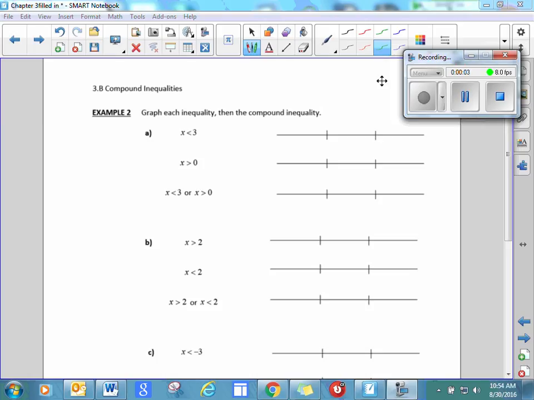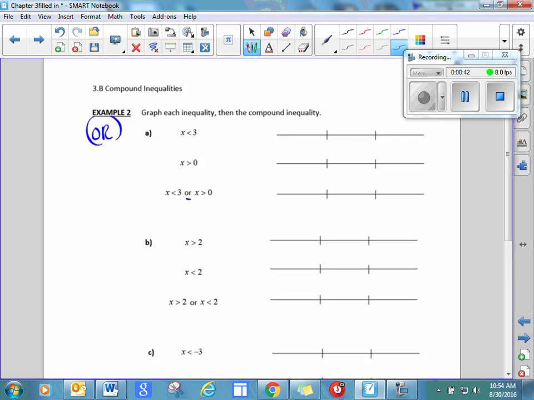Okay, now we're going to do the inequalities section for the compound inequalities that are "or" inequalities, not "and", but "or". So this is another special kind of inequality, a compound inequality. And the "or" statements, you can think about it as if one or the other is true, we're going to graph it. It's going to be part of our solution set. With the "and" ones, it had to be in both of the graphs to be a part of the final solution. This one's not as strict. It can be in one, or it can be in the other.